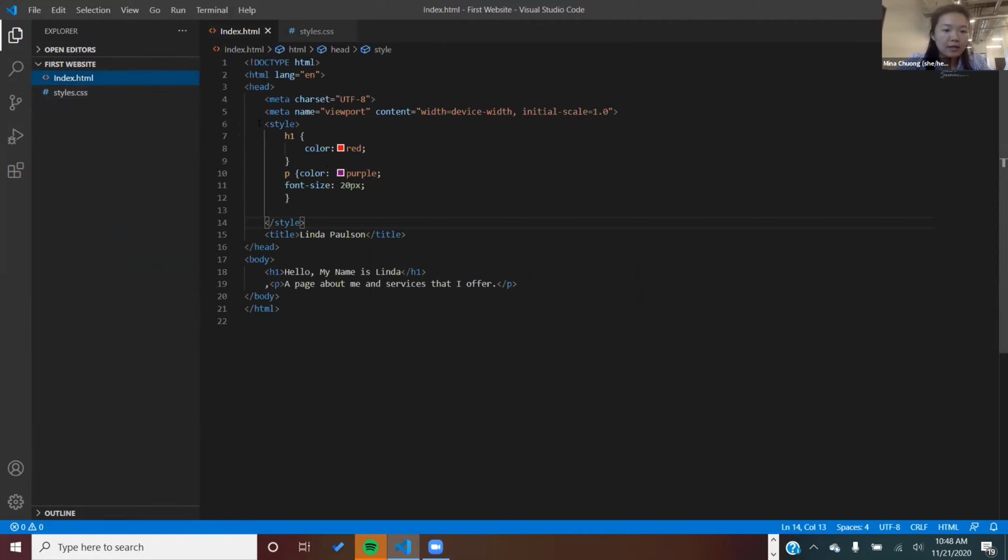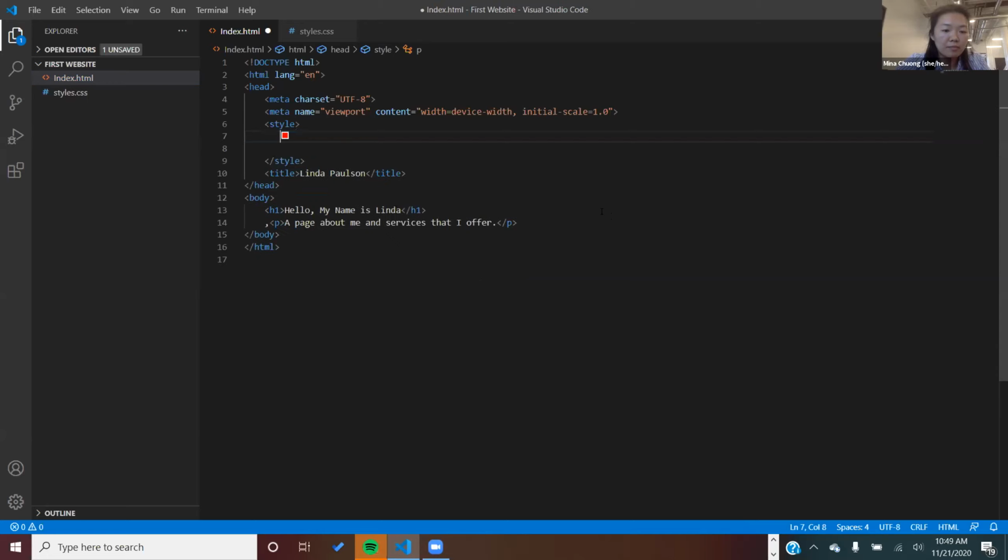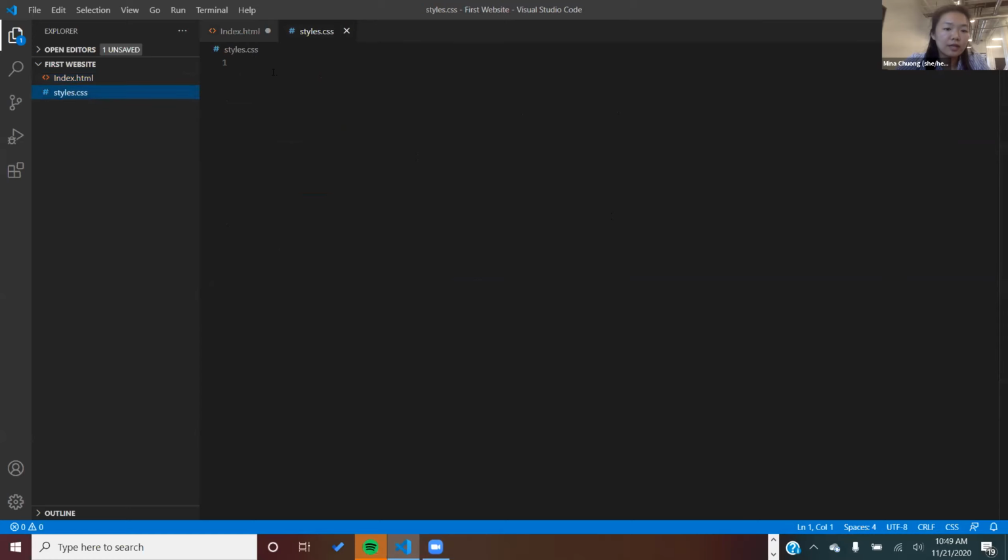So we highlight, yep. Actually, we will not be including the style element. It's starting on line 7. Yep. Okay. And you could cut or copy. Like that? And then go into styles and paste.